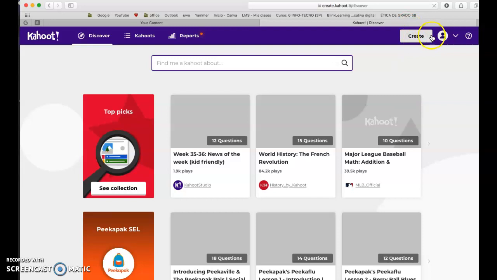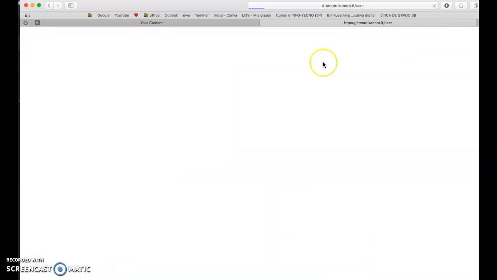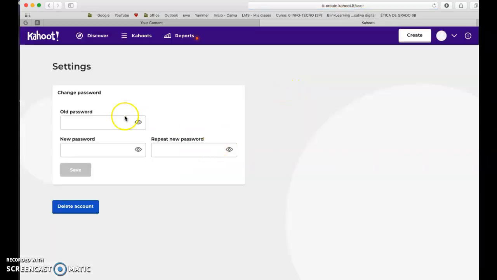And then here in this part, you can sign out, or the settings is to change the password.